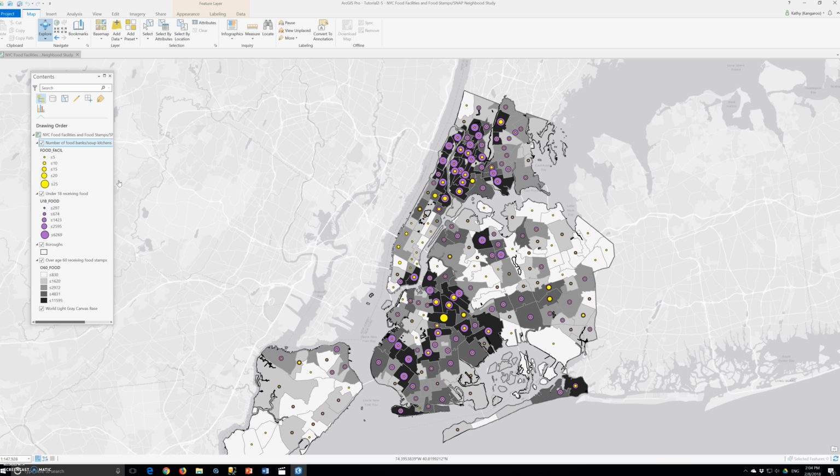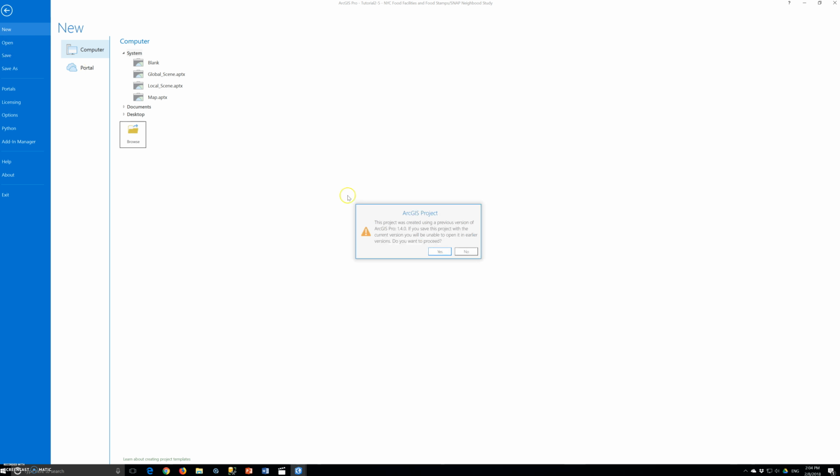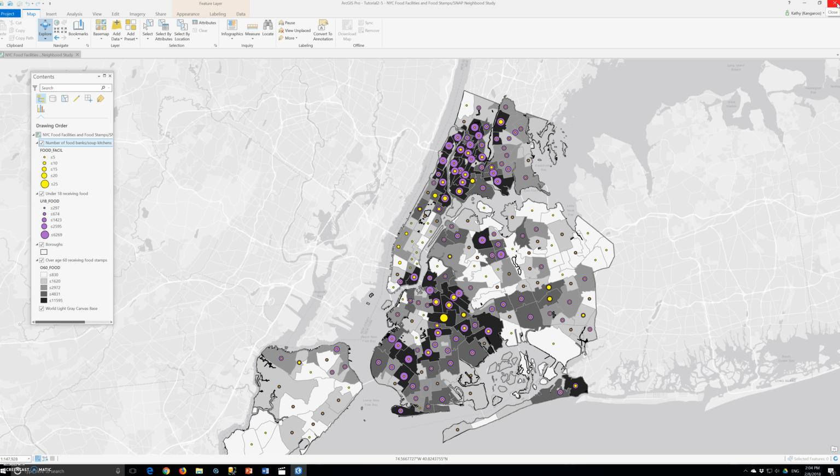And choropleth maps of normalized population data have different uses than choropleth maps of populations. So save it, and we will go to number 6.